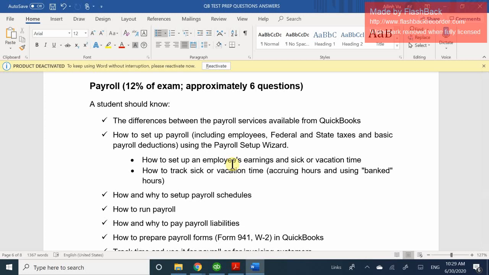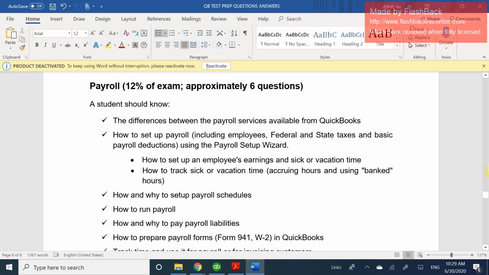Payroll. You've got to know the different services. They changed names on you for 2020 and 2019, but don't care about that. What does the book say for 2018? That's what they're going to ask you about, and you've got to know the differences.